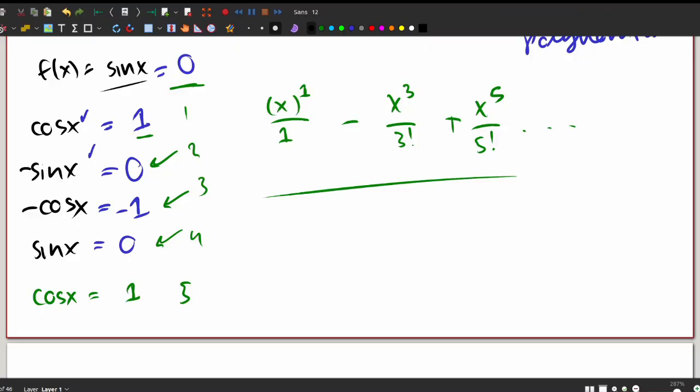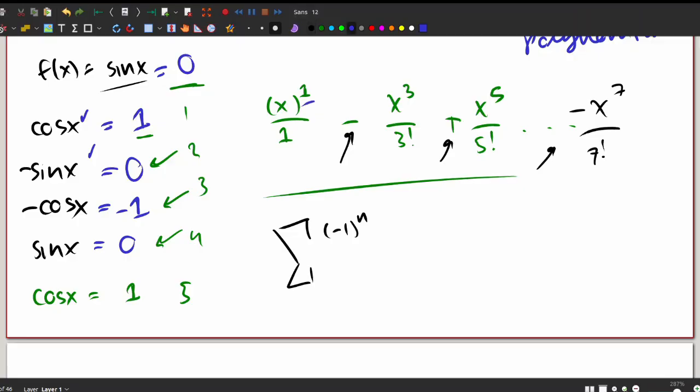And so we're going to write this one as a sum as well. So let's write our sum. And the first thing to notice is that it alternates between being positive and negative. So the next term here would be something negative x to the 7 over 7 factorial. So because we have an alternation, we're going to start with negative 1 to the n. And then if you look at our powers of x, we go 1, 3, 5, 7, 9. So because we're taking all the odd numbers, we're going to write it as x to the 2n plus 1.